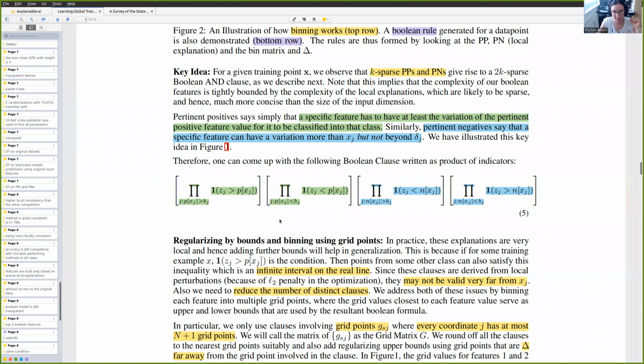That's what the first says. The second one says that if it's lower, then it should be even less, so further away again.